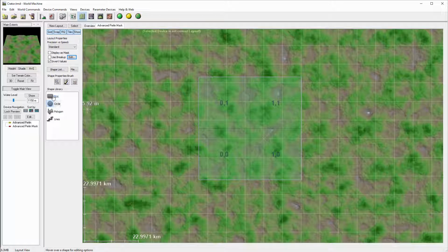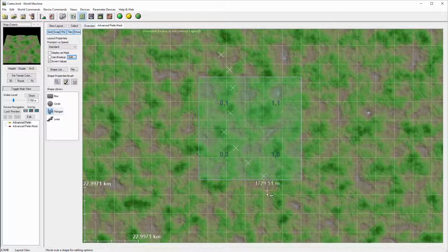Okay, and we have a choice. We can create boxes, polygons, or other areas. For this, lines are fine, but I think the polygons will work a little bit better for what we want to do with our canyon.